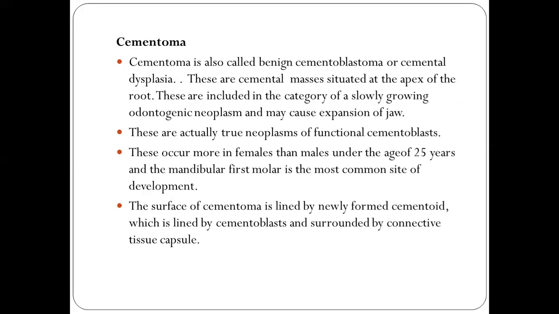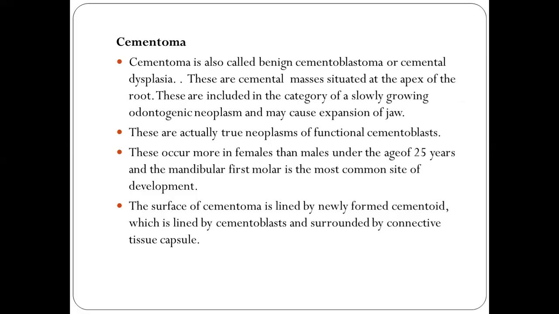Now, next is the cementoma. Cementoma is also called benign cementoblastoma, cemental dysplasia. These are cemental masses situated at the apex of the root. They are included in the category of slowly growing odontogenic neoplasms and may cause expansion of the jaw. They are actually true neoplasms of the functional cementoblast. They occur more in females than males under the age of 25 years, and the mandibular first molar is the most common site of development.